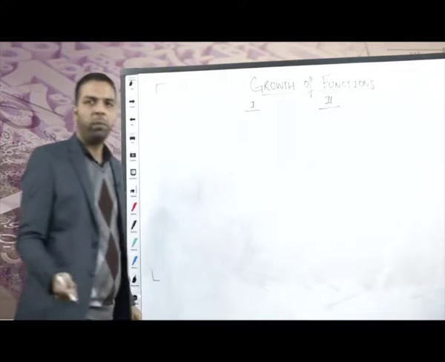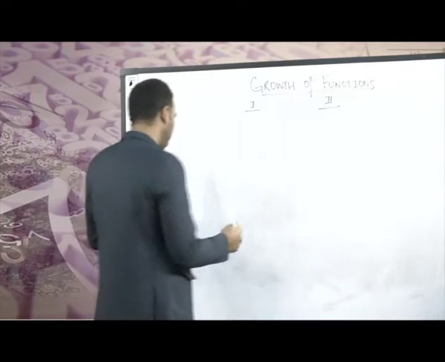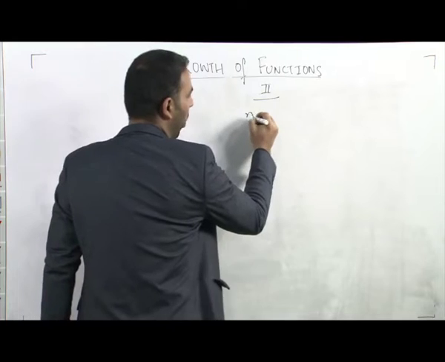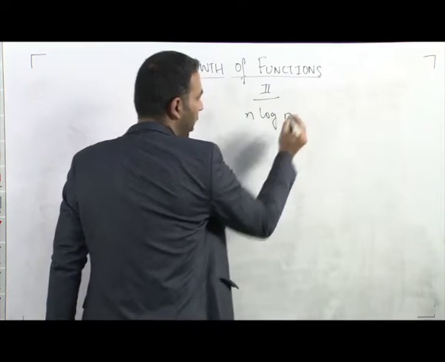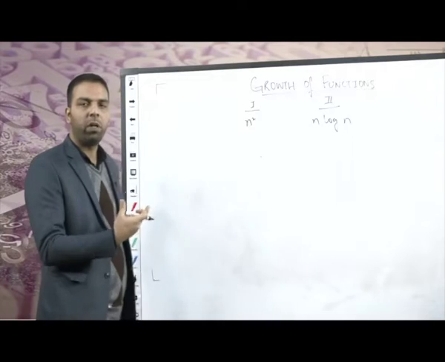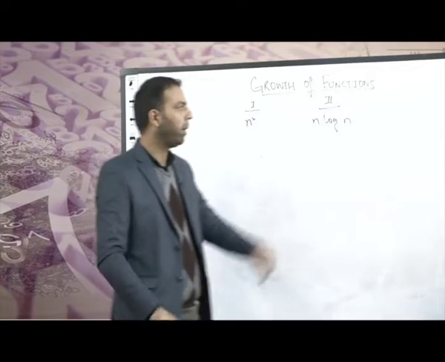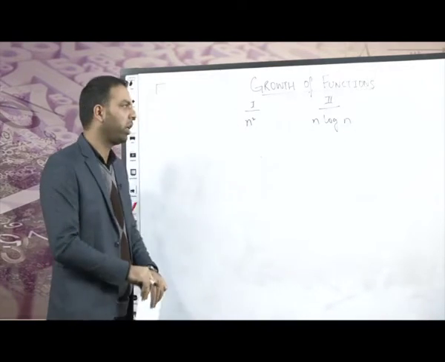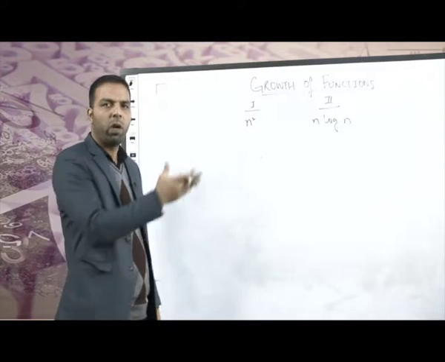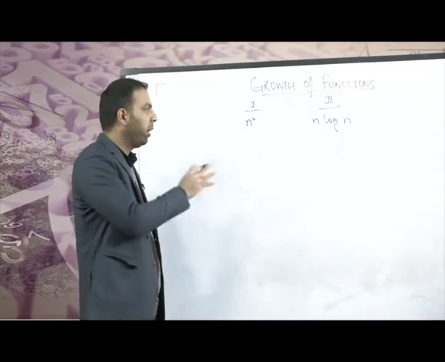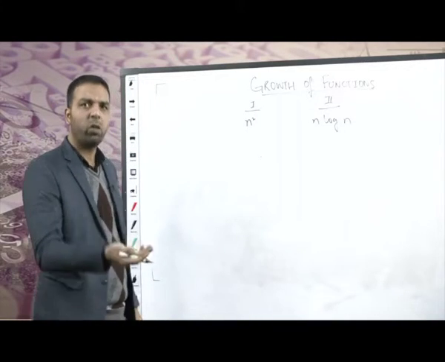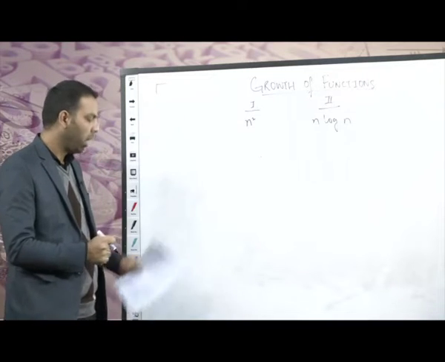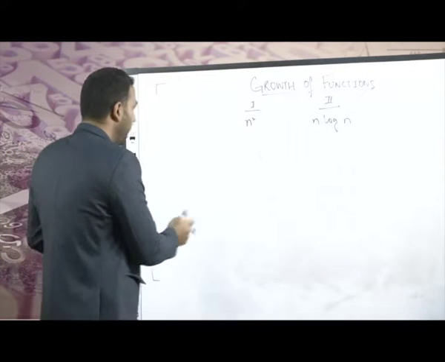The first algorithm has a running time complexity of n square, and the second one has n log n. In the previous lecture, we saw an example with a running time complexity of log n, so you have an idea how log n is generated, and n square, you know, if you have two loops, it will be n square. There are other ways also where we can have n square, but I'm referring to the previous example that we saw.